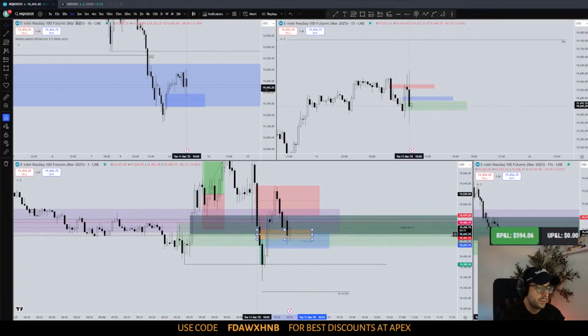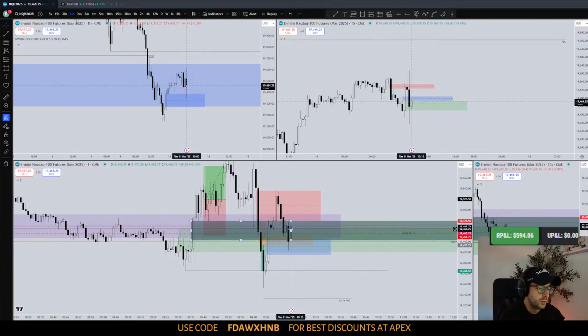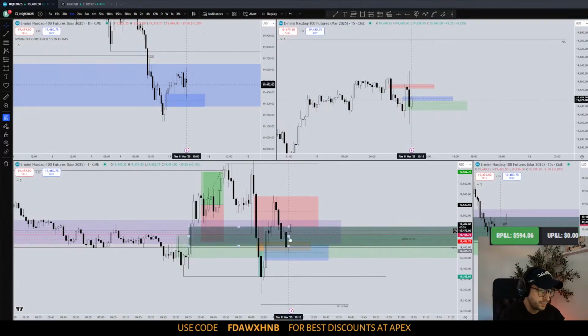So price is currently sitting at this inversion here. It rejected the lower half of the RTH gap, the bottom of the first presentation. Again, it's in so many support and resistance levels here that price right now I think is just doing a whole bunch of nothing. You can see this here has been rejected nicely right now. But again, can this next candle just plummet lower? It can. Nothing is clear here.